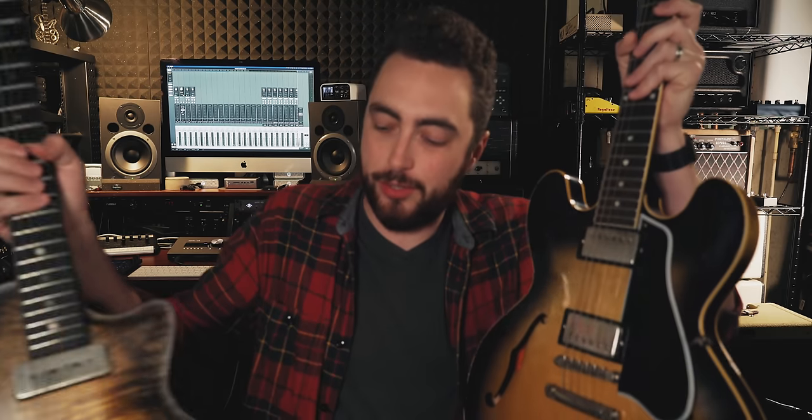Now, I'm a huge fan of the PAF sound. In fact, I own several guitars that are equipped with PAF style humbuckers. Everything from Gibson reproductions to more boutique options like this Curtis Novak in the bridge position here. But I figured in order to cover something with as much lore as the PAF pickup, you really need an expert. So I reached out to John Gundry. John is the owner of ThroBak Pickups, and in the world of modern pickup manufacturing, John knows as much as anybody out there when it comes to PAFs and how they were made and manufactured back in the day. So we jumped on a Zoom call so I could pick his brain about what the PAF sound actually is.